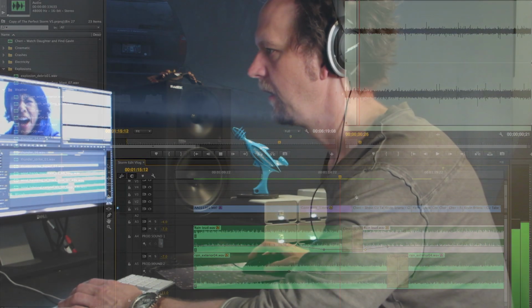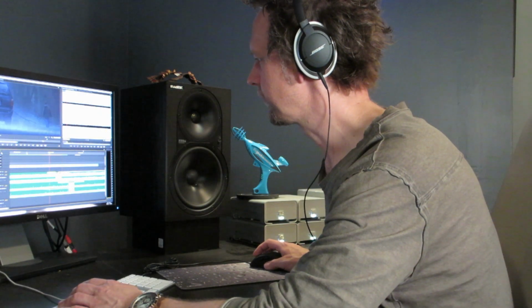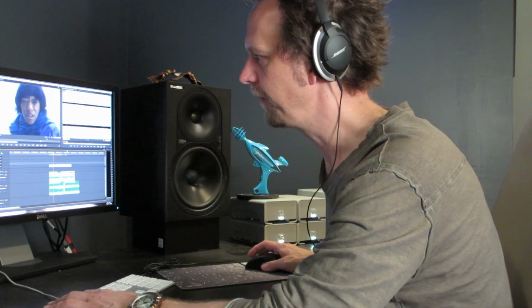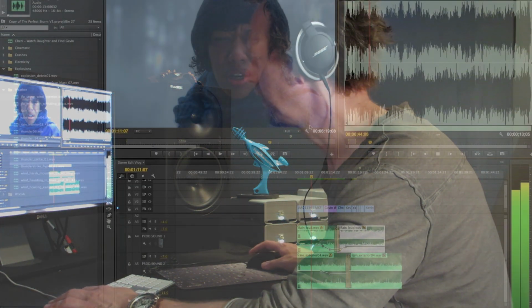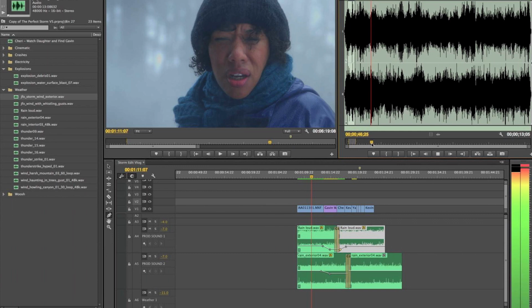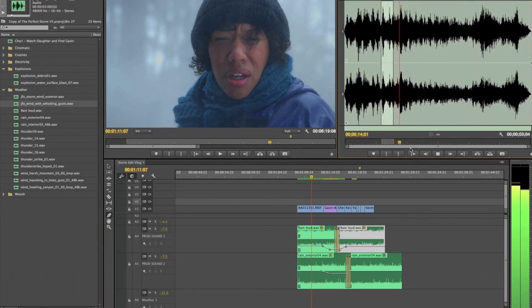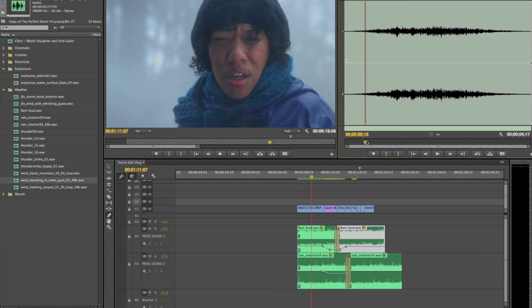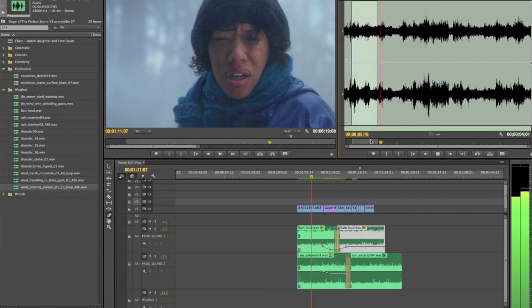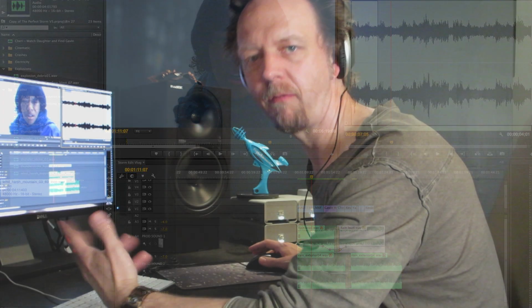Now, the next thing we're going to want to do is add some wind. All right, so we've got several kinds of wind here. That's some pretty big, beefy wind. I've got this. And I've also got some of this. And the reason why I try to get several different kinds of wind and sound effects is because I just don't know what's going to sound right until I lay it on the timeline, until I get everything mixed together.